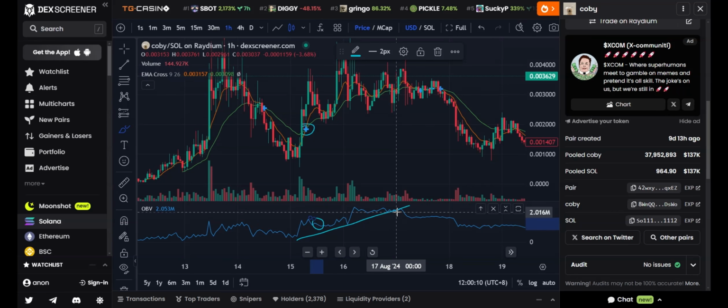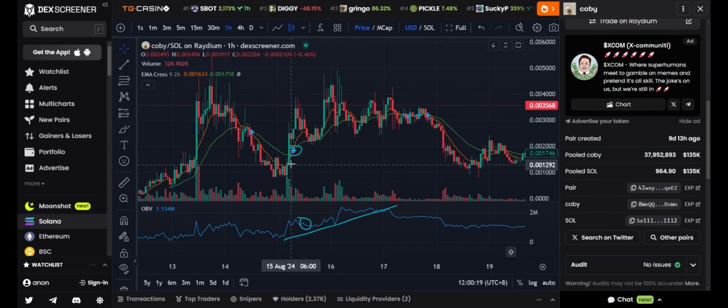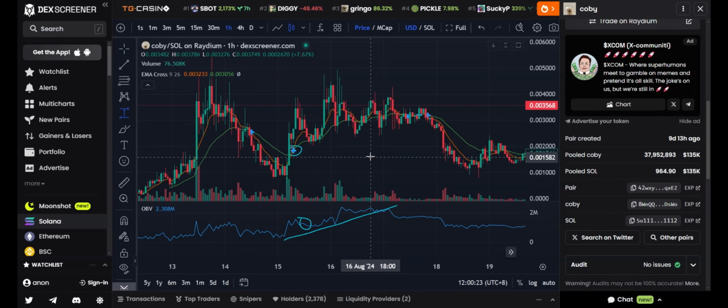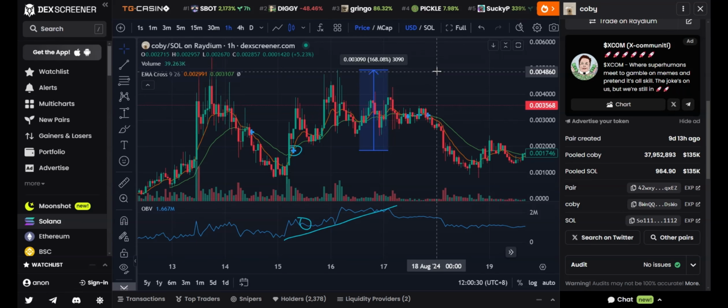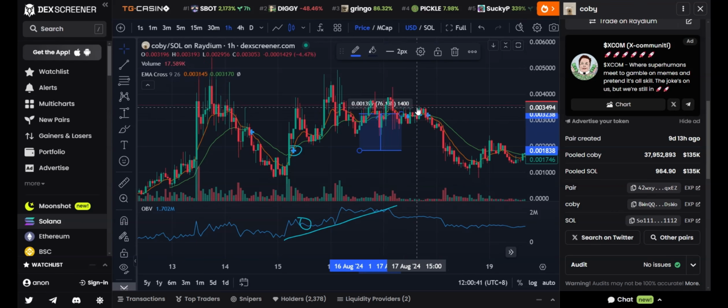Volume's moving up. Really simple stuff. Now, even though this is on a 1 hour, and this is quite a conservative time frame to be looking at, well, let's just see if we took it from here, how much of a price gain we would have got. So we take it from this point here up to here. That's still a 170% move, okay, if you had taken profits there. Even if we had waited for this cross down here, you're still looking at 80%, okay?